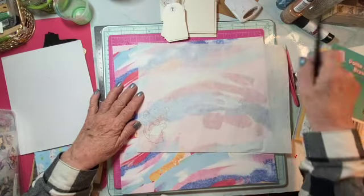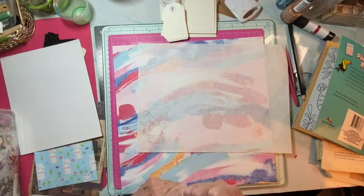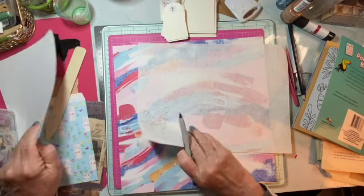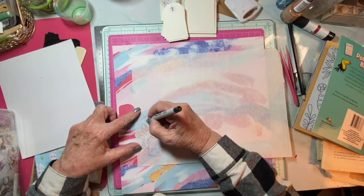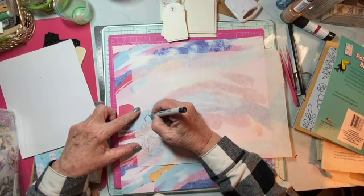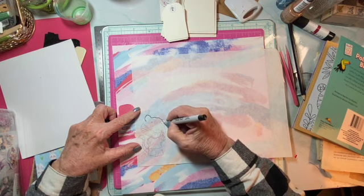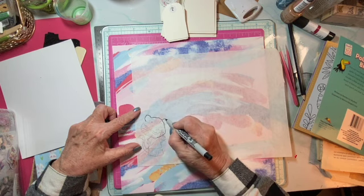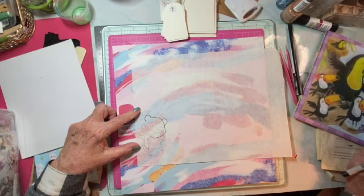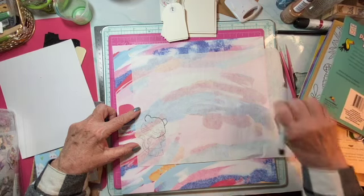Okay, so I've got the tracing done, and you can't really see it very well because I've got that colored 12 by 12 under there, so I'll probably move it in a bit. But right now what I'm taking is my Sharpie, a very fine Sharpie, and now I'm just going over the pencil marks and referencing back on how he's supposed to look.